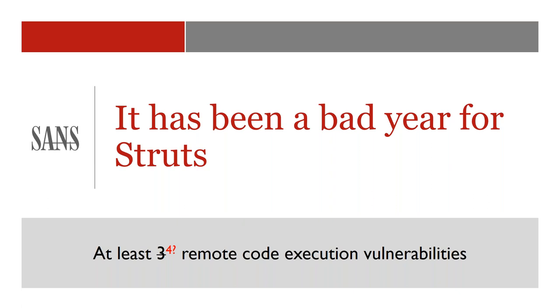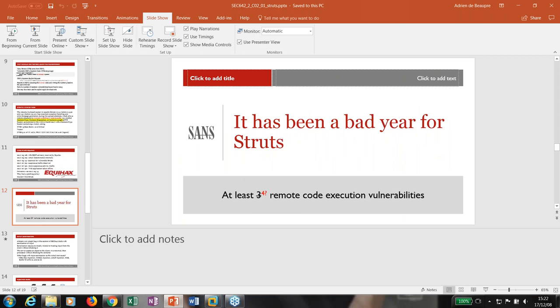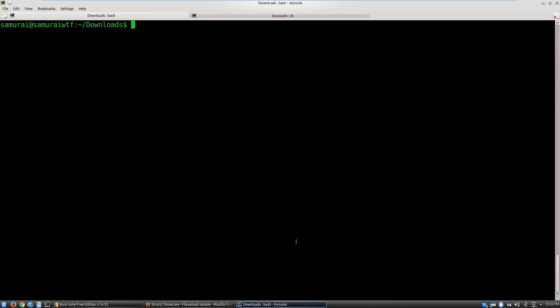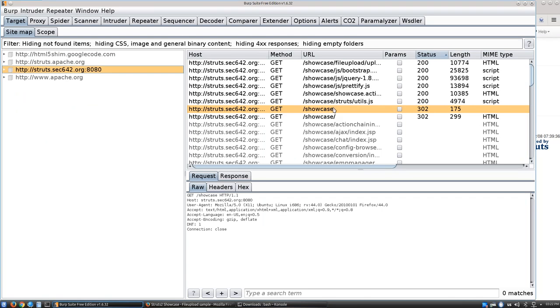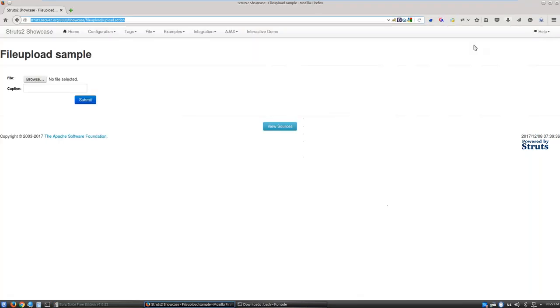That's pretty nasty. So what I want to do now is actually demo both looking for the Struts issue and exploiting it. So two things. Let's take a look at Struts. So I'm going to flip to a VM. This is the course VM from 642, which is called Samurai WTF, or the Web Testing Framework. Yeah, honestly, that's what it stands for, Web Testing Framework. And I have my handy browser open, and I have Burp sitting there. Burp is an interception proxy used commonly by pentesters to assess applications. And if you can see the bar here, I'm talking to struts.642.org, and Tomcat is listening on 8080.